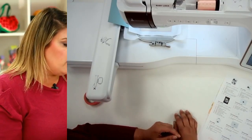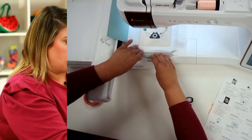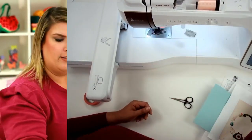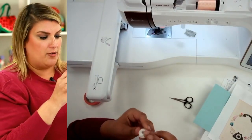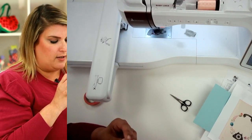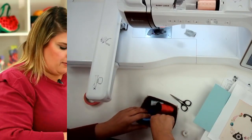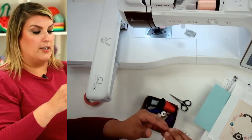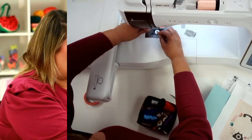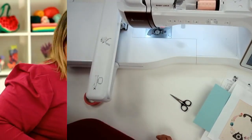All right, so while I do my little mini surgery, I have to just fix my bobbin here. It is not a happy camper with me. Okay, that's why, because it's almost out. Oh my goodness gracious. Good thing I have my handy dandy extra bobbin right here on top of my machine. But now, of course, finding the start is always going to be tricky. Good thing I have another handy box of bobbins. You can't work in an embroidery software company and not have bobbins all over the place. Elise just picked one up off the floor for me. So look at that, we got each other's backs. There's just bobbins galore over here. All right, let's try this again.